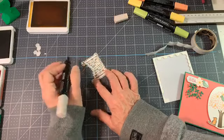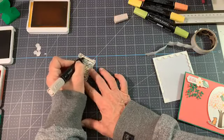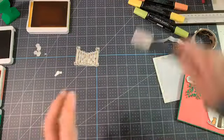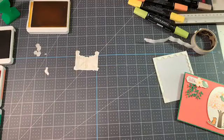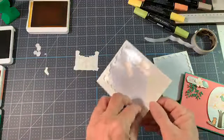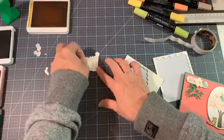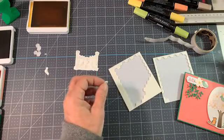We are almost done with this card. So maybe, if you've got Grace's Garden, you will pull it out today and start to do a little crafting. We're going to put some dimensionals back here and start to do a little crafting, combining your sets. Let's see what I have there.